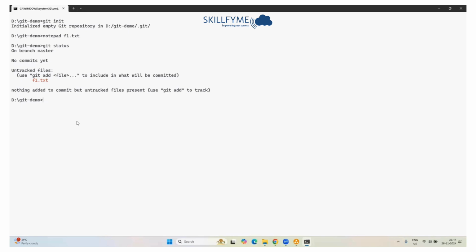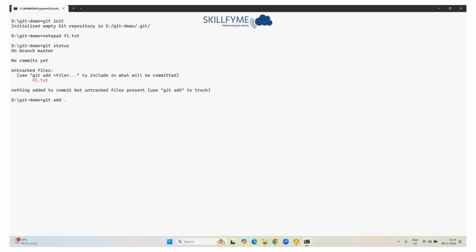So how can we tell Git to remember this file as well? First is git add. I want this file added to Git. If you have one file, simply say git add feature1.txt. If you have multiple files, give a space and add multiple files like this, feature2.txt, and continue. If you have 100 or 1000 files to add, simply say dot, meaning all the files, all the directories, even recursively add everything to Git.